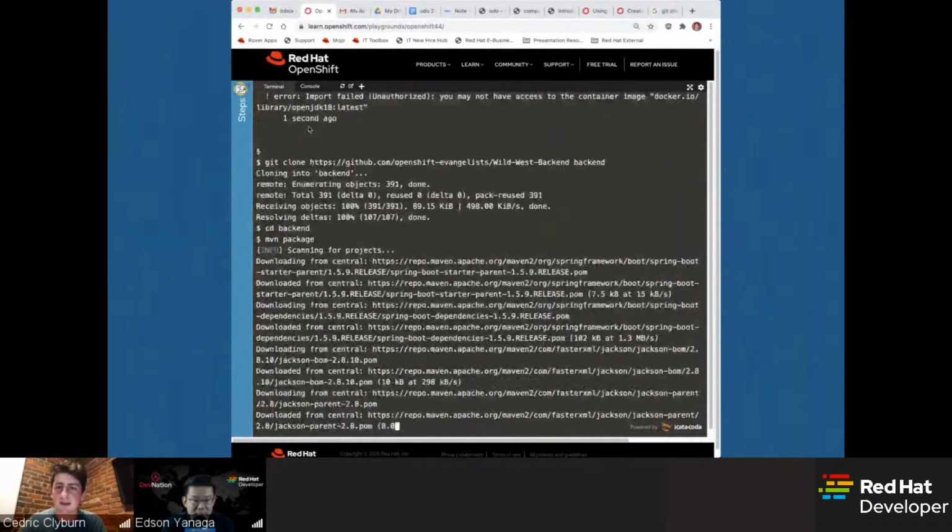Give me 1 second. I'm going to move around something. You might see my screen turn off for 1 second. But as that's coming through, because you know Katacoda can be a little bit slower than a local machine. Yeah, maybe it's downloading the internet. That Red Hat bill is going to be very expensive.